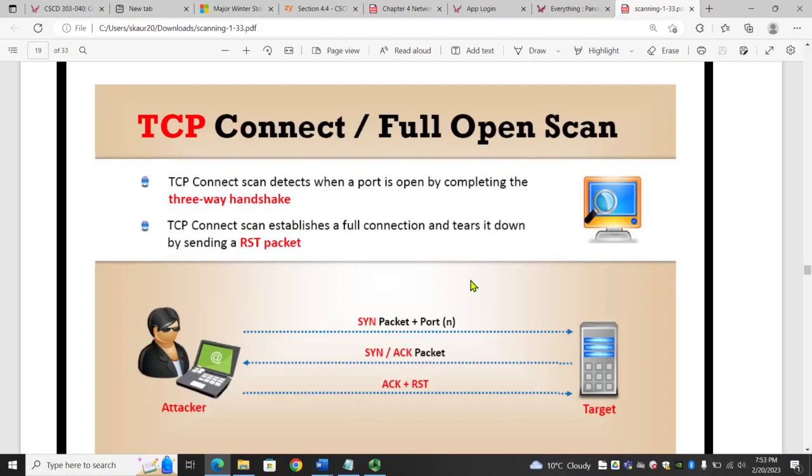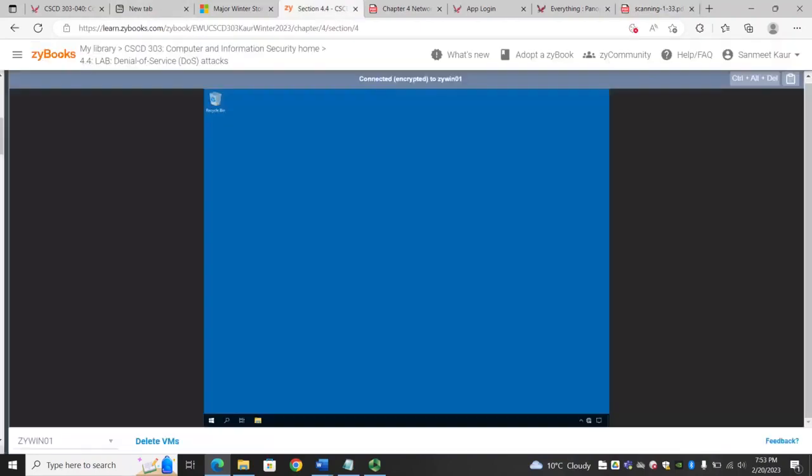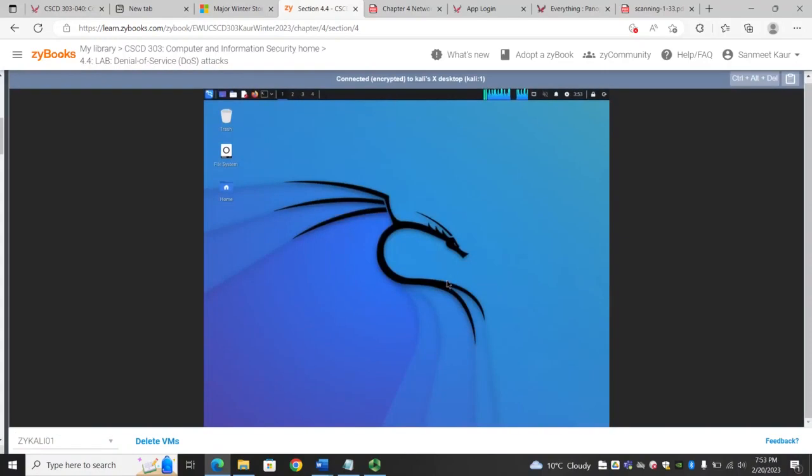This particular attack is a kind of protocol based denial of service attack, and in this we are going to use two machines. Here I'm using virtual machines. This one is a Windows Server 2022, and there is another machine here, Kali Linux, which we'll be using to launch the attack.